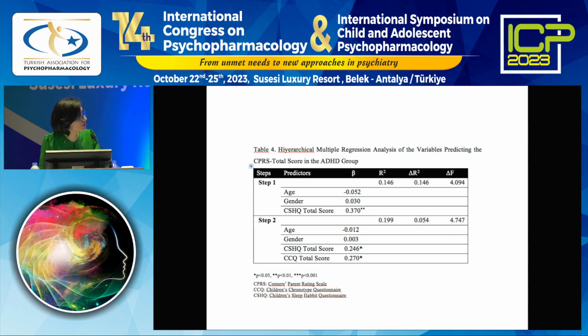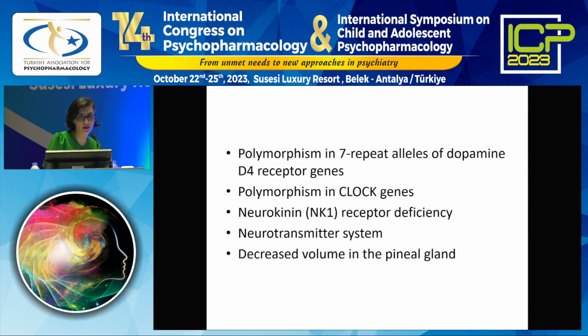I believe that this is an important table. What we are trying to do here is that we know that sleep disorders are higher in the eveningness chronotype. So, is it effective on the symptom severity, and could it be because of its comorbidity with the sleep disorders, or is being an eveningness person related to the symptom severity? And when we look at the scores for the second step, again we have seen similar results, and regardless of the sleep disorders, if there is an increase in eveningness chronotype, it also increases symptom severity. So we can say that it may be independent of the sleep disorder.